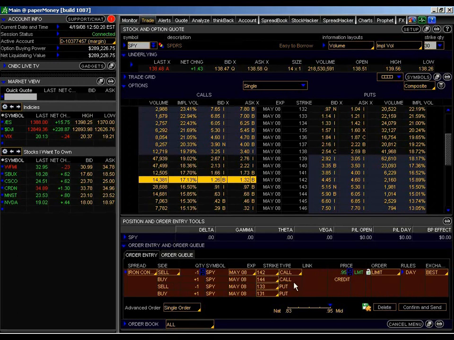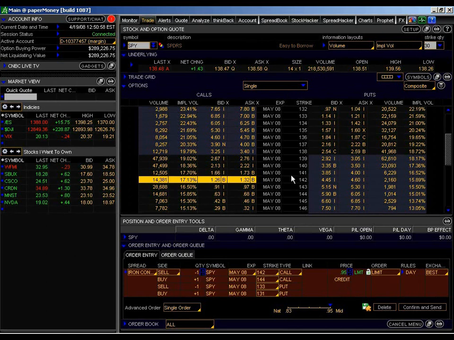we have the iron condor sold here. We can see that we're going to get a credit of 95 cents at the midpoint. Right now, this is over the weekend, so the bid and ask prices are a little bit wider than they normally would be during market hours. During market hours, this might be like 93 cents and 95 cents instead of 83 cents. So we've got this set up. We can see that we'll receive a 95-cent credit for one contract.